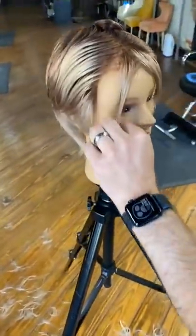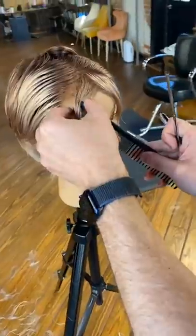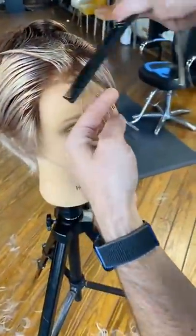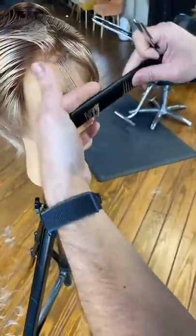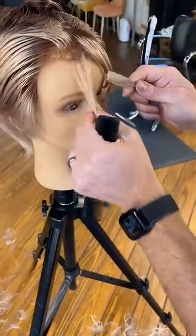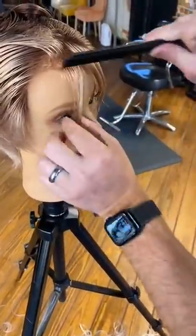So I'm going to split this in half and I'm going to find a length for my fringe by taking a little horizontal right there. And I'm going to work myself from the center out. I'm going to use the back part of the blade so that I am not giving her a free nose job because she did not pay for that.